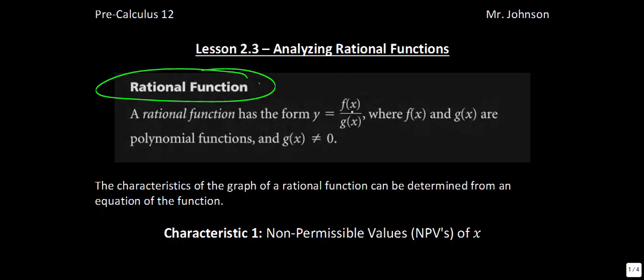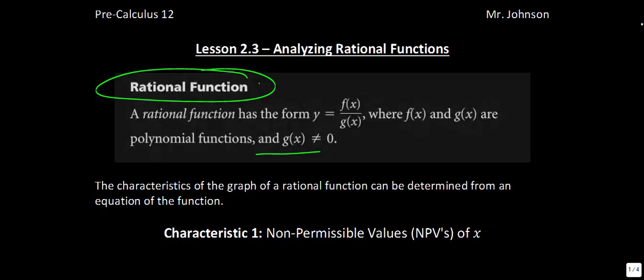That'll always happen in these rational functions, where f of x and g of x are polynomial functions and g of x cannot equal 0. Now I just want to focus on this part for a second here. Whenever we have fractions like this, you might remember this from Pre-Calculus 11 because we did deal with rational functions. We had to deal with our non-permissible values. And so that's why we have this statement that g of x cannot be equal to 0. So that's going to be one of the things that we're going to have to watch out for: dealing with non-permissible values. What can x be and not be?